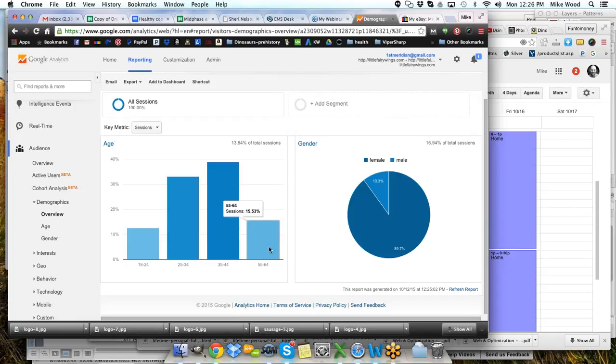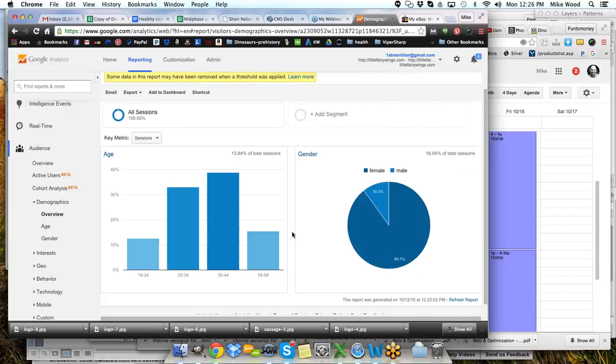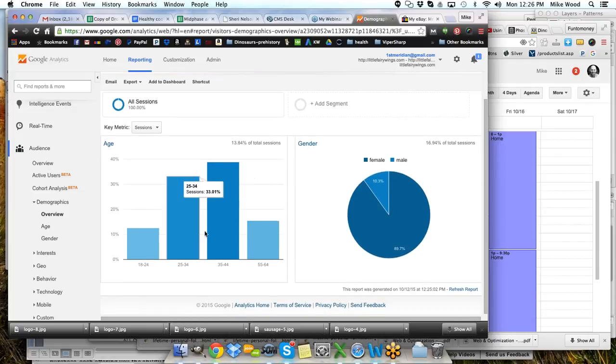Okay, next to that is grandmothers, because we've got that higher age group there. So I'm not going to worry too much about targeting my marketing toward men, because women are by far the greatest demographic for me. So again, this is valuable information that I can have if I have enough traffic to show it. If I'm not getting the traffic on a daily basis, then looking at this information just is not going to be very useful. But this site gives me some pretty good ideas of who I need to target.